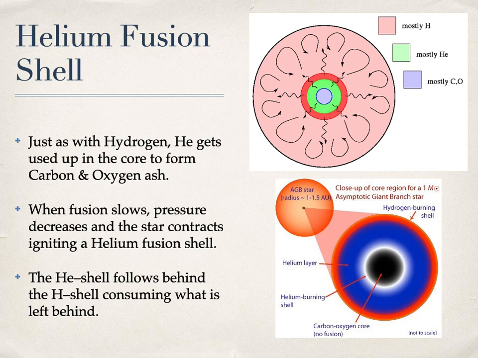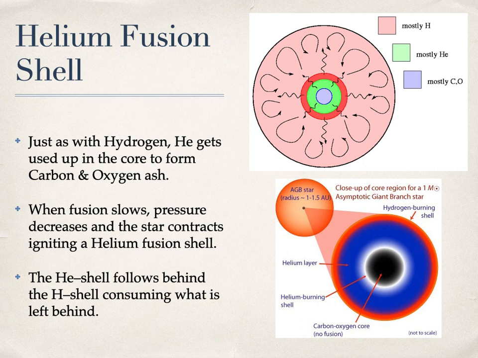Okay, when we look at the structure of a star that's going through this whole process, the hydrogen was being fused into helium, okay? The helium's now going to be fused into carbon and oxygen, and that stuff's what's going to build up in the core now as ash. So remember back when we were fusing hydrogen, we were building up helium ash. Now that we're fusing helium, we're building up carbon and oxygen ash. So that's your answer there to number 20. The elements that are going to form the ash from the helium fusion are going to be oxygen and carbon. Those are going to build up.